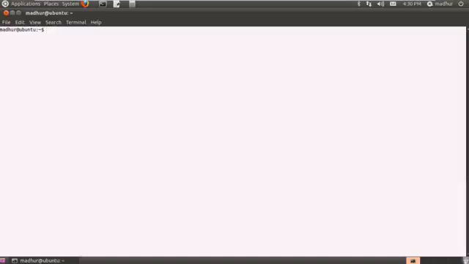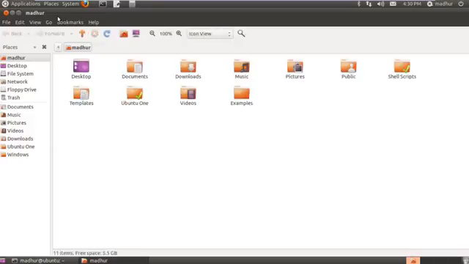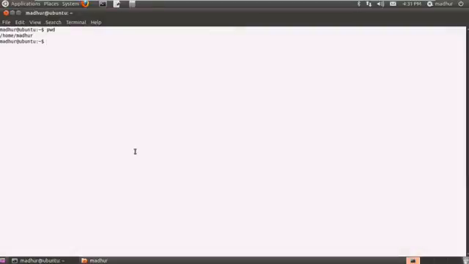When I type in pwd and press enter, I see that my home folder is currently my present directory. The home folder can be found in the file system if you click on places, and then click on home folder. This is my home folder, and you can see the contents of the home folder here. I can view the contents of my home folder through the terminal using the ls command, but we're not going to discuss ls in this tutorial since we're running out of time. That I'll be doing in one of the coming tutorials.